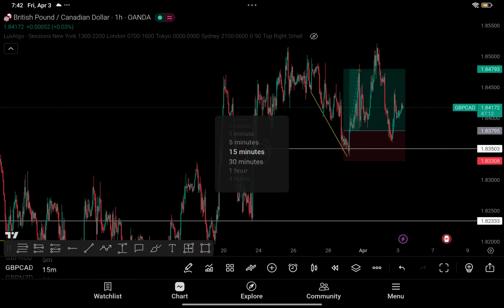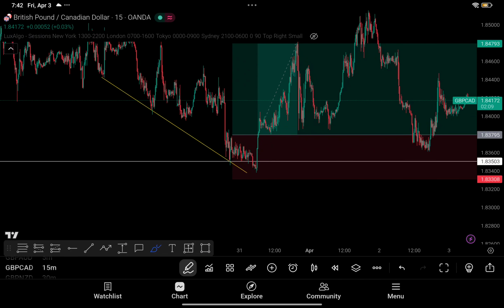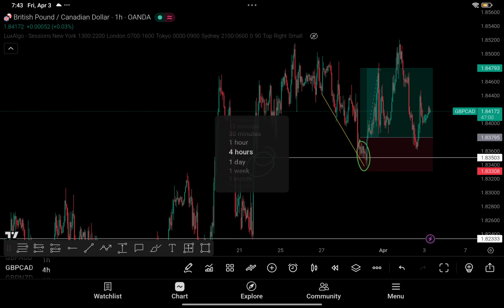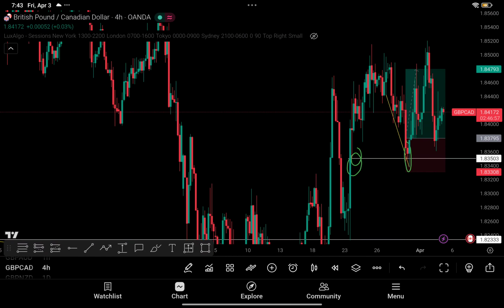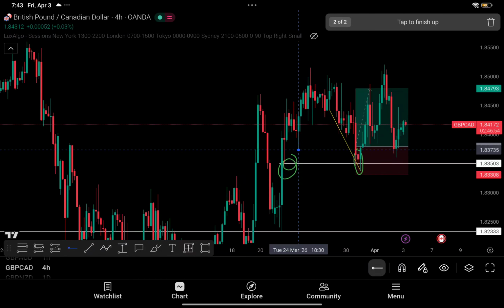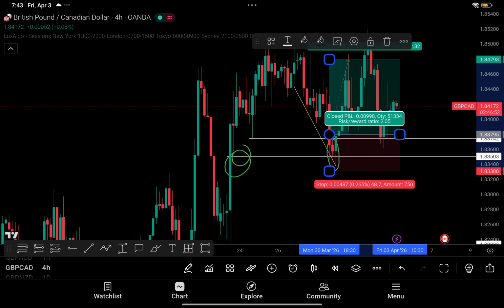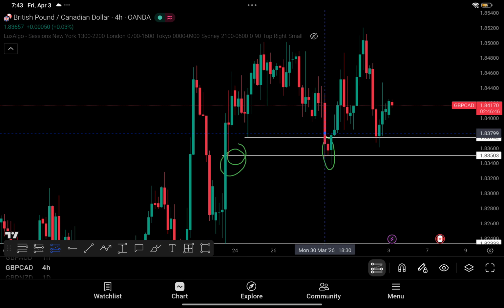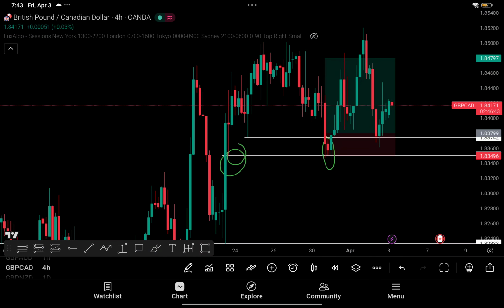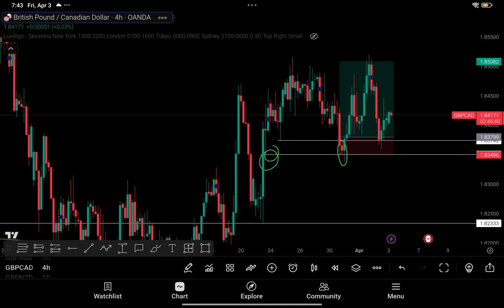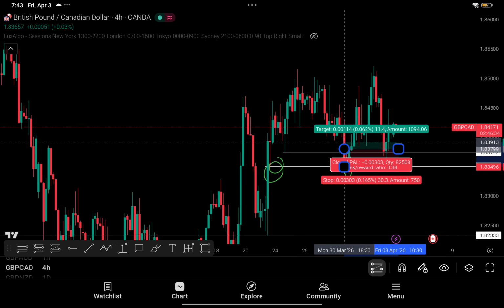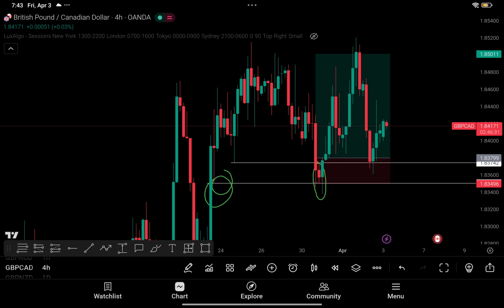So that's it. And also we get a bit of a reversal pattern right up there, so it's a lovely thing. And if you're not comfortable to take the 1 hour entry, you can always wait for the 4 hour rejection. As you can see here, you can just take this stretch at around here, and then you can drop your stop around here for a better risk ratio. And again, it's a 4 to 1, but for me, I took it as a break even.